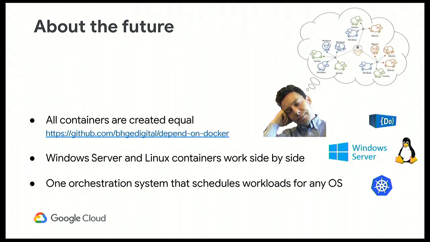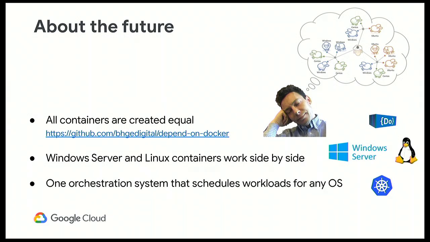And at BHGE, we created this project called Depend on Docker, which makes it easy for our data scientists to containerize both on Windows and Linux, anything that they're working on. We've open sourced this. Please check out the GitHub.